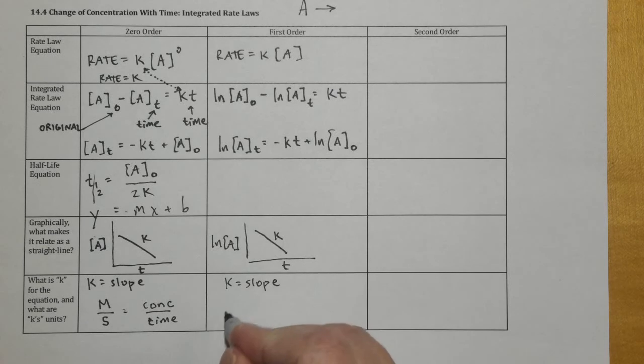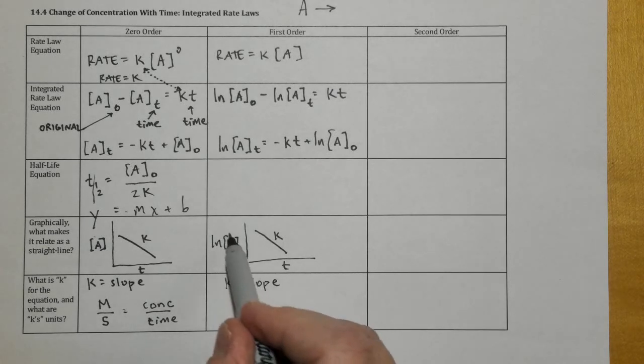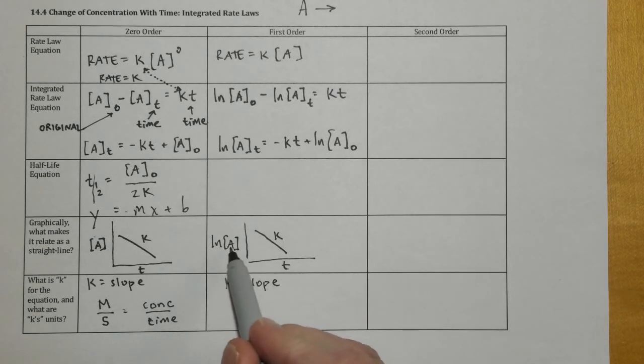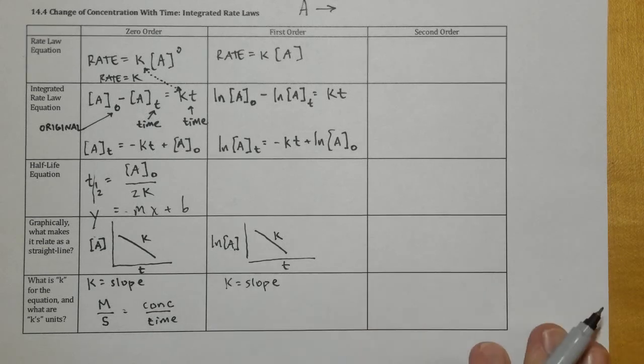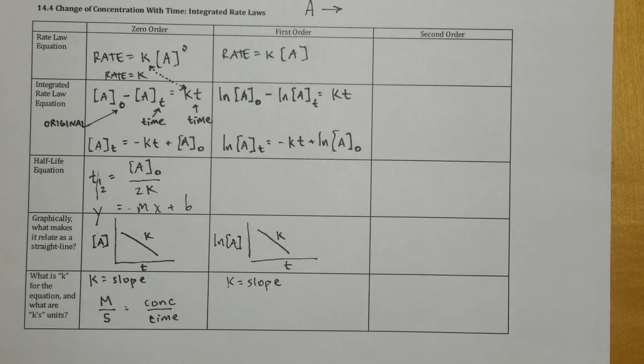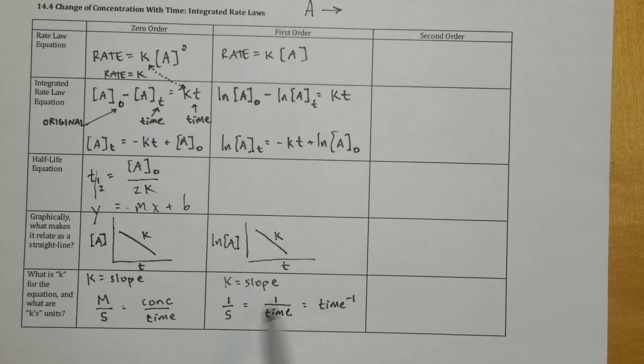Let's see, and then the units on here would be rise divided by run. So this would be natural log of molarity, and since the natural log is an exponent, exponents don't have units, so it would just be 1 over a unit of time. So 1 over seconds, or 1 over time. And so to be tricky, of course, what they'll do is put it as time to the negative 1 power, rather than write it as a fraction. Just like here, they do concentration times time to the negative 1 power as well.